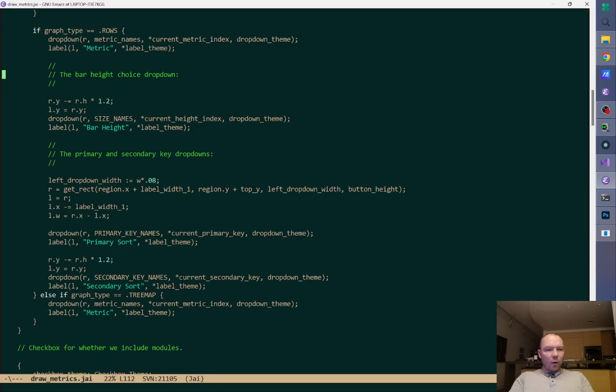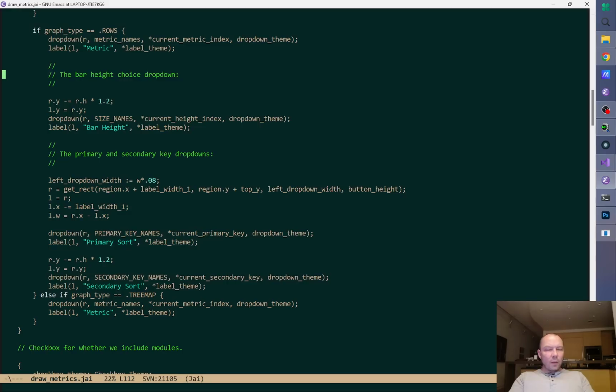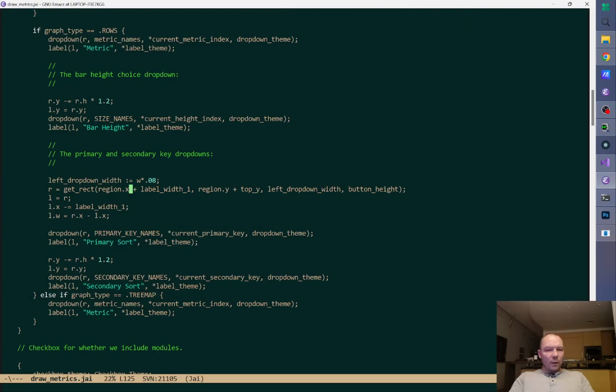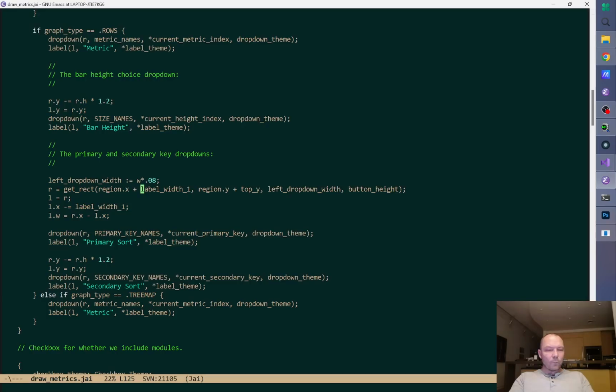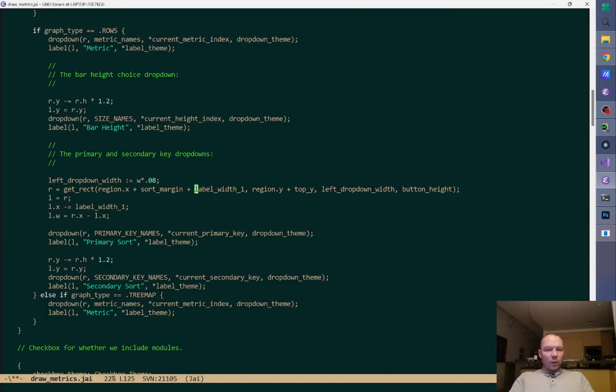So R is... see, metric is on the right. Label width 1 plus sort margin.